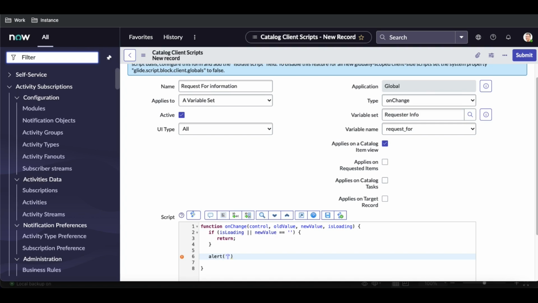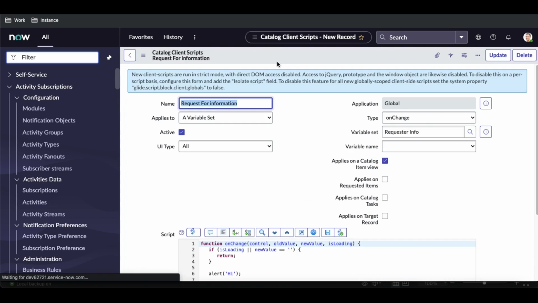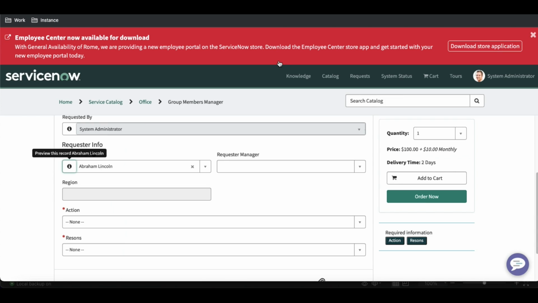Whenever you write code, start with the very basics. First check that the script is running, and only then start the coding. Sometimes you write a lot of code and actually the script is not running at all. So let's see. I'll simply run this one.